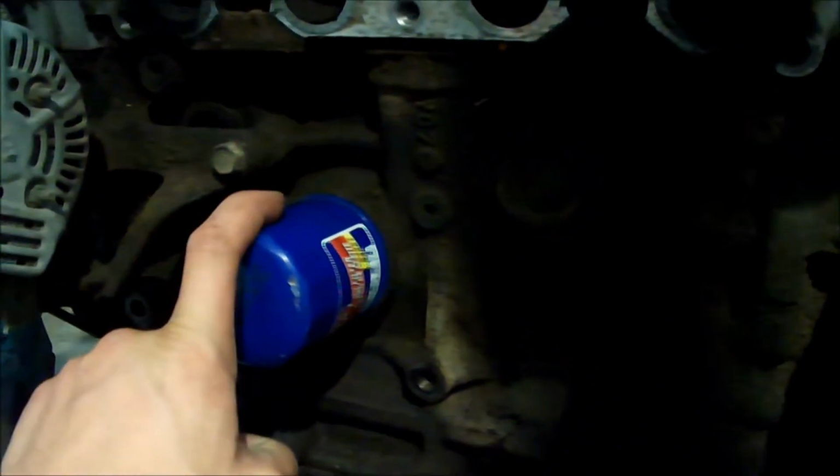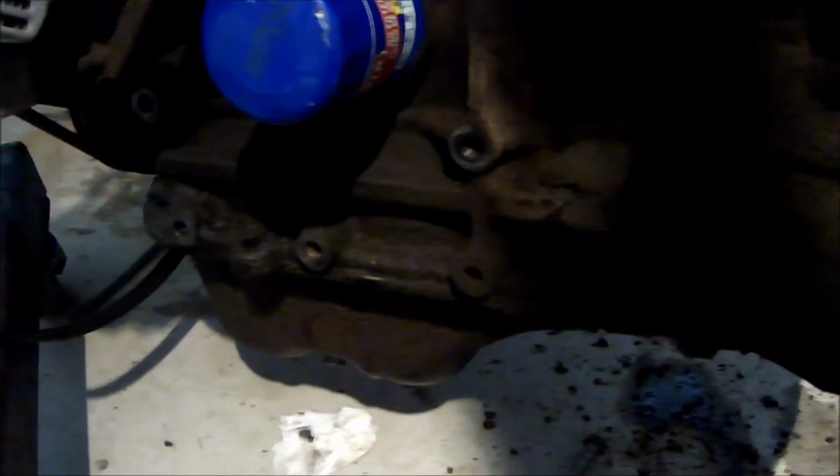But I will be changing the oil on this because I will be pulling the oil pan off. Because I was thinking while I've got the engine out, might as well get as much work done on the engine. Engine runs great. It's just fine. You can see oil leaks around here. I think it's the oil pan. For $8, the new seal, knowing that the oil pan's not going to leak, I think it's worth it. So for $8, peace of mind that my oil pan isn't leaking. That makes sense to me.